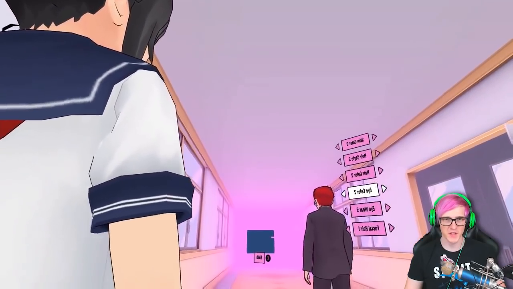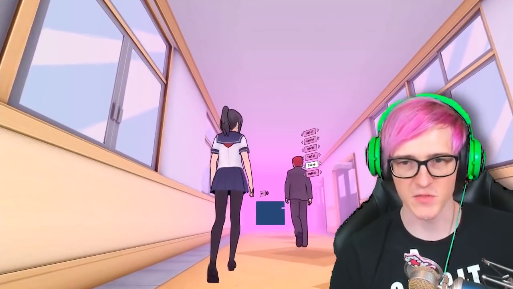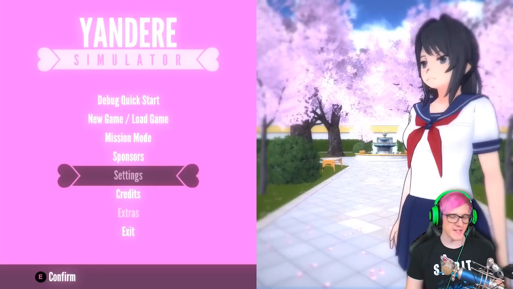So here's a nice cool looking perspective that I think you Yandere Simulator gamers would enjoy. Oh no, I can't bring the menu up again. Yeah, sometimes it breaks. All right, next thing we're gonna try is go to mission mode because I know Info-chan has her own little room. Let's look at that.